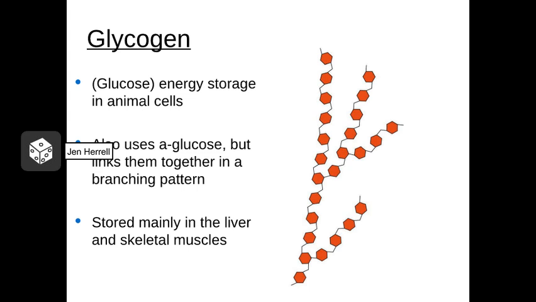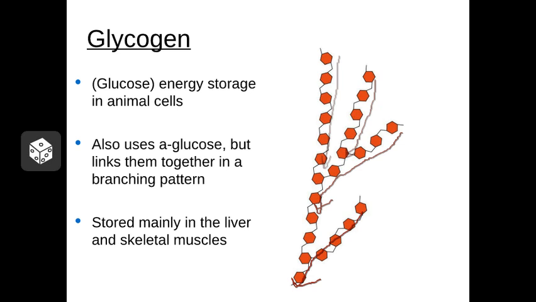Now, we animals eat plant products such as potatoes, and we steal that starch, we steal that glucose from the plant. So how do we access it and how do we store it? Well, what we'll do is we'll break down those individual glucose molecules and we use those for energy. If we have excess, though, that will flow through the blood, that will be taken in by the liver, and then it gets linked together into this long branching molecule called glycogen. This will be stored inside the liver and inside the muscles.